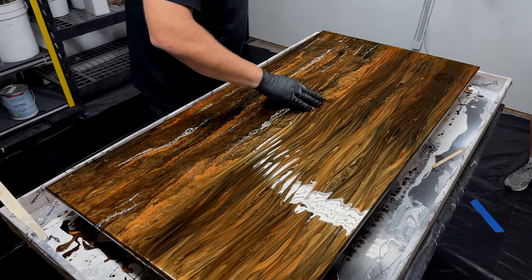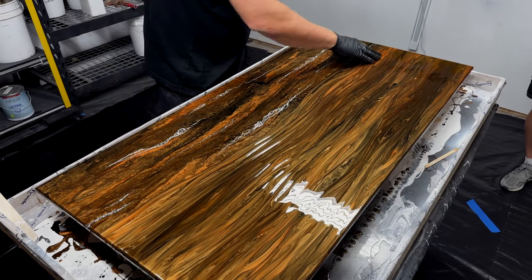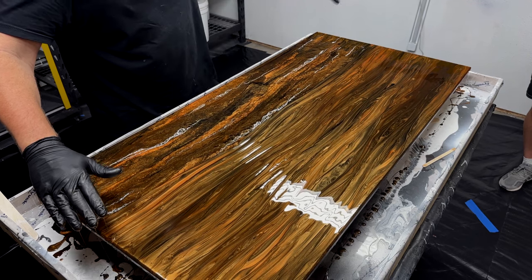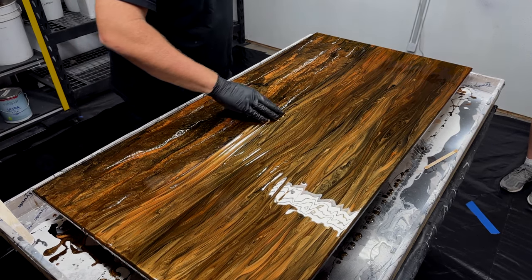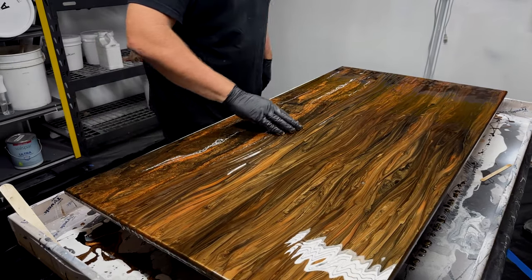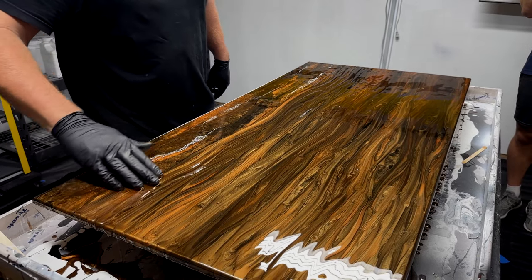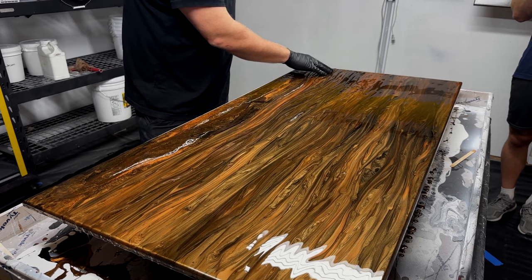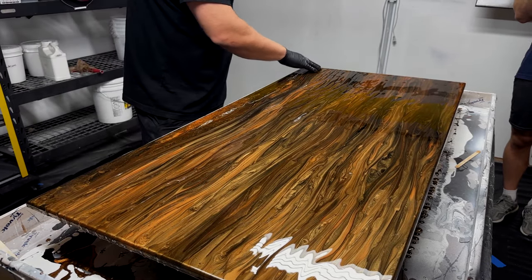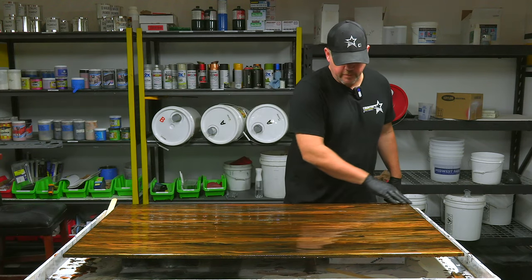Again, you don't want to be perfectly straight. You want to give it some variation. And you don't want to get too patterned in your variation. I know that might sound kind of weird, but you don't want to create the exact same shape on every single pass, or it will look kind of funky on you when it's done. So now, you'll be able to tell if Chris can get us a close-up after we run our fingers through, when we hit this white paint. It's going to look like we buried it, but then it's going to float back up in between the passes of where each one of my fingers has made.